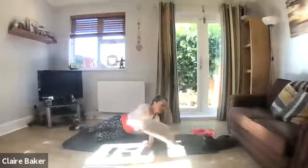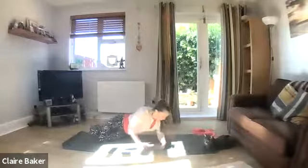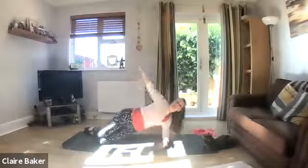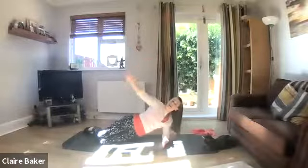Good. So, from here, come on up onto the forearm. Get out of the way. Elbow under the shoulder. So do make sure this elbow is at a right angle underneath your shoulder. We don't want it to draw out. We draw up from underneath and breathe out to lift the hips. Breathe in, hold. Breathe out, release.